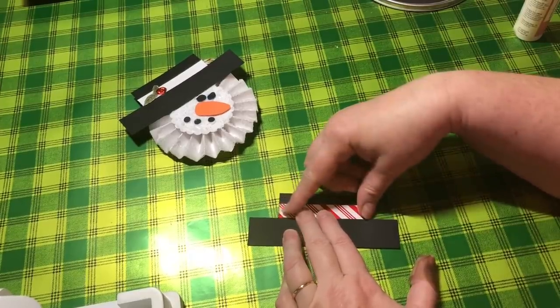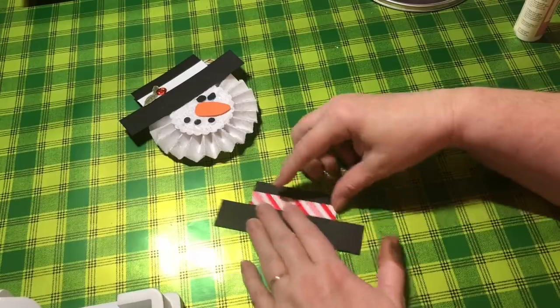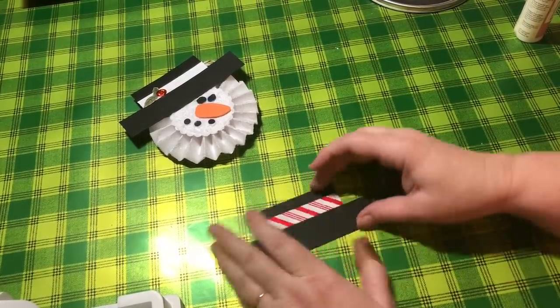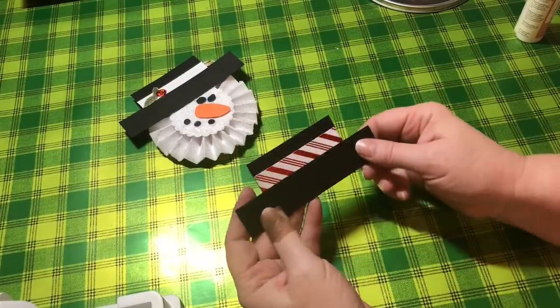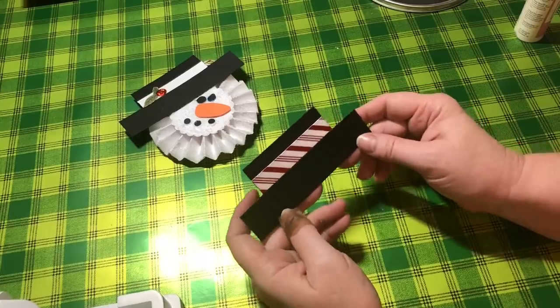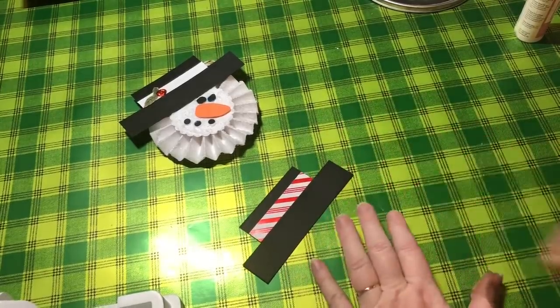Okay, so remember my strips are 2 inch by 3 for the hat, and then 1 inch by 5. So that's what I'm going to use. You can cut this down if you don't want your hat that big. I'm going to leave it. I think it's pretty cute.